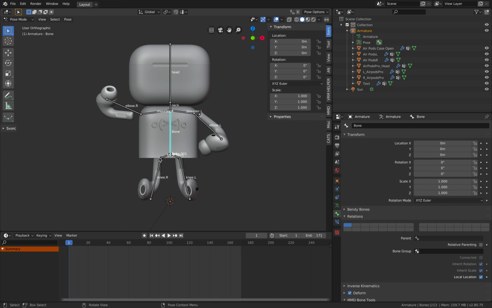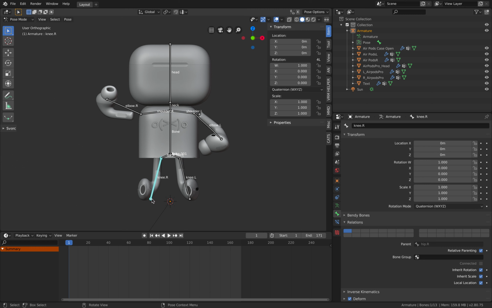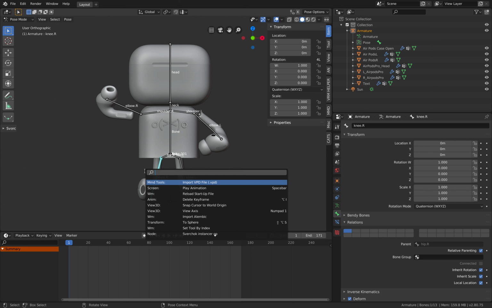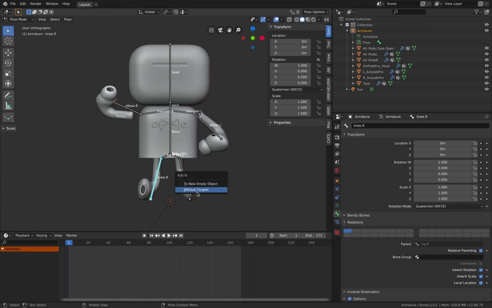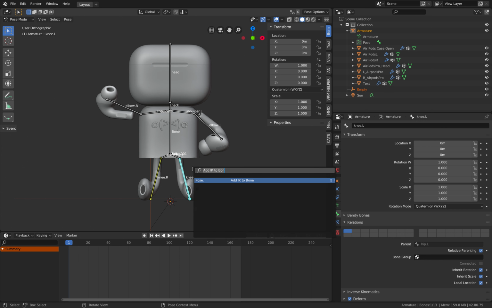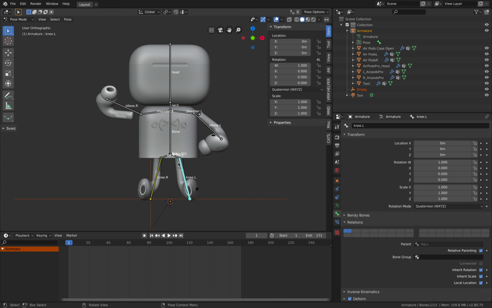So we might need to add some IK. The quickest way is to use F3 and then add IK to the bone and then to a new empty object. However, this object is going to be not inside the bone, so you have to keyframe it on the object level, which is also not the most efficient, but it will work sometimes. Let me try anyway.